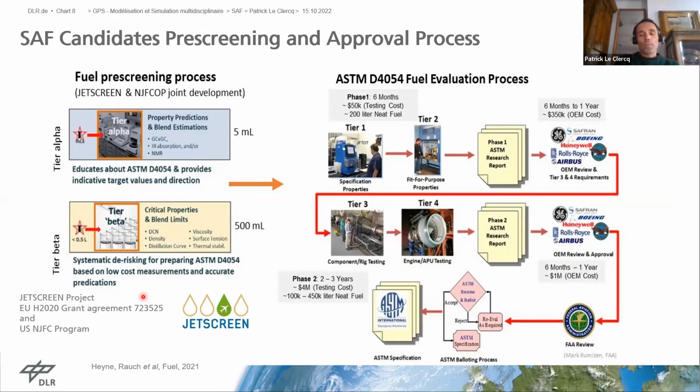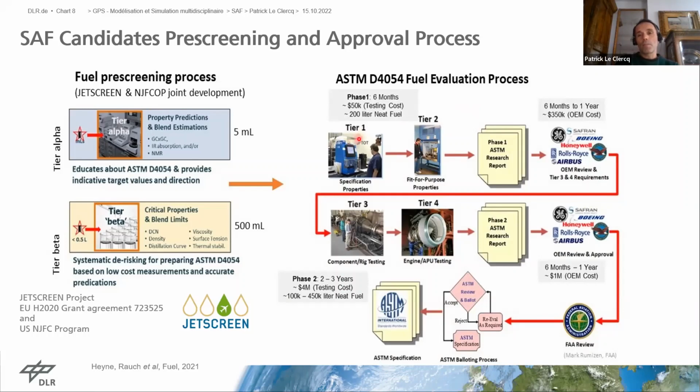So before you bring a new type of fuel, you want to do a screening or pre-screening process. It's called a pre-screening process because the next step is the so-called approval process. It's an ASTM process that is quite long, quite costly, and you can't just go randomly. You need to make sure that you as a producer came up with a molecule that will be produced in a continuous way. You'll always have this composition, and you want to make sure that it is compatible with the fuel and the entire aircraft system.